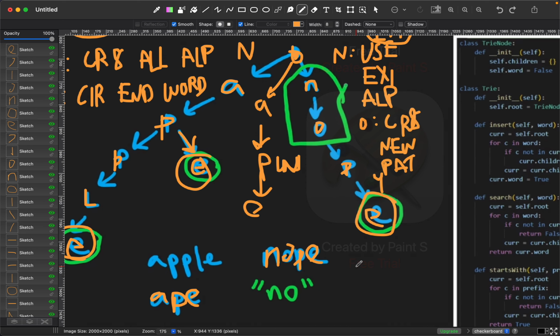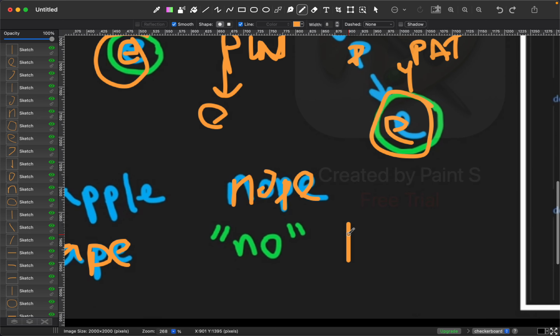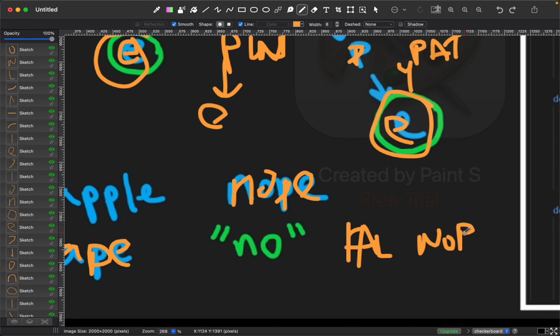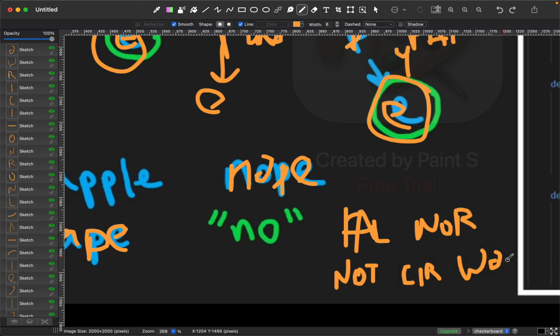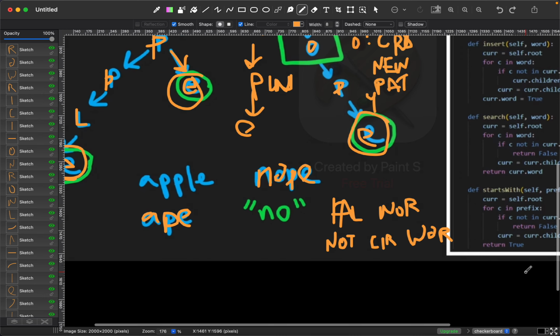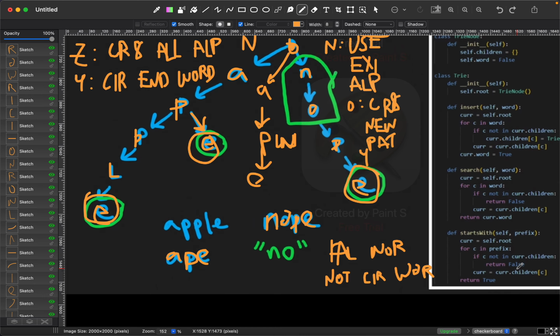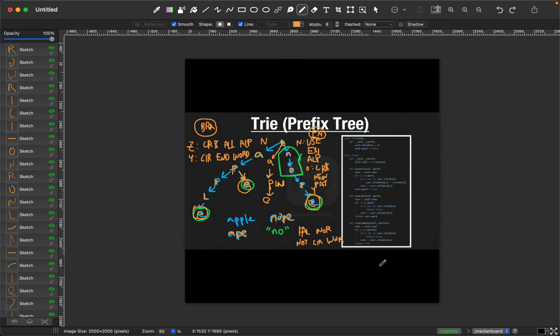So it marks false when it asks whether it's a word, because it's not circled as being a word. Similarly, when you search for this no, you'll mark false as being a word because there's no circle of the word.